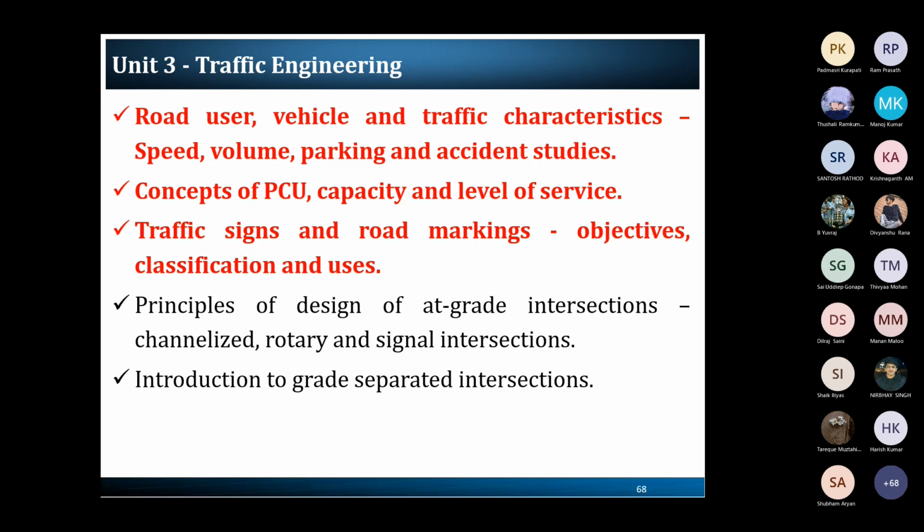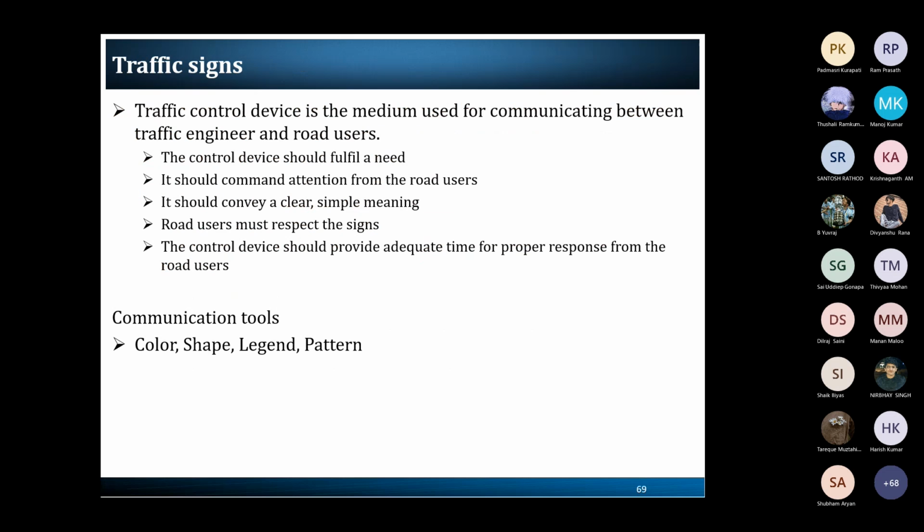Third will be the exclusive grade separated bridge we are providing. So these are the three major solutions which will be improved to normalize the existing conditions with respect to the basic parameters we have studied previously. The traffic signs and markings are very simple components. During your first year introduction to civil engineering, we covered them in a little detail. I am giving the overview again, and we will try to cover the simple concepts in today's session.